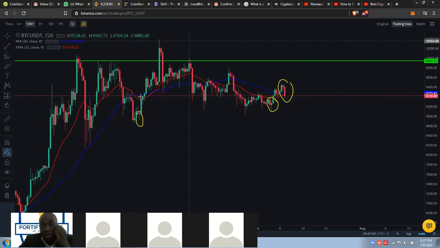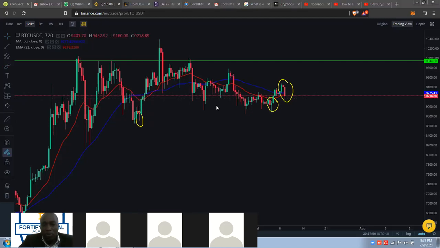In a downtrend, let me mute out, sorry, don't worry about the person talking. What I'm trying to say is that in a downtrend, whenever the smaller moving average crosses below the bigger one, so you have the 50 and then you have 21, this is a downtrend. When you have the 21 below there, this is a downtrend. And in a downtrend, moving averages act as resistance.